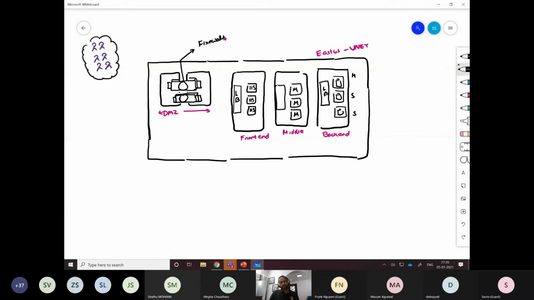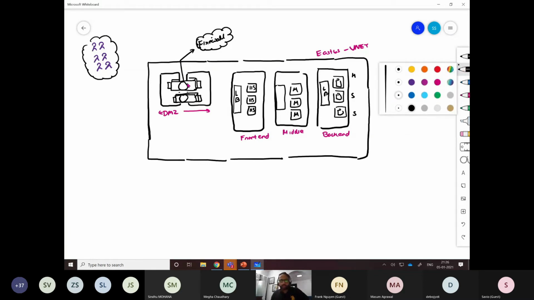So are these firewalls from Azure, or can I bring my own firewall? You can bring your own firewall. You can have Barracuda's firewall. You can have any third-party firewall which you want. Any firewall solution, any type of concept which comes to mind. Now, what are we going to do? We will create another load balancer over here.